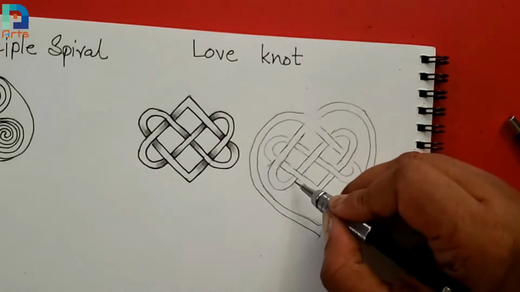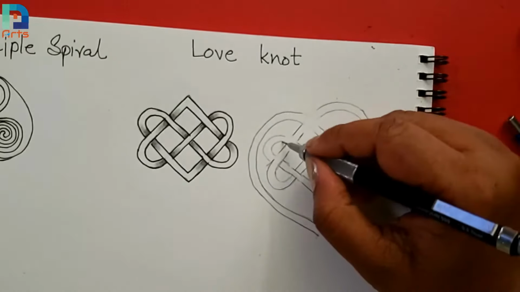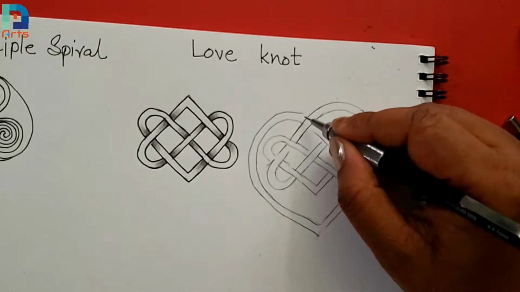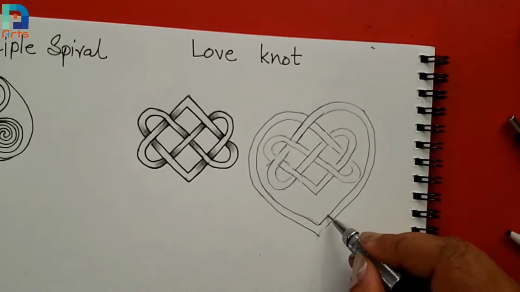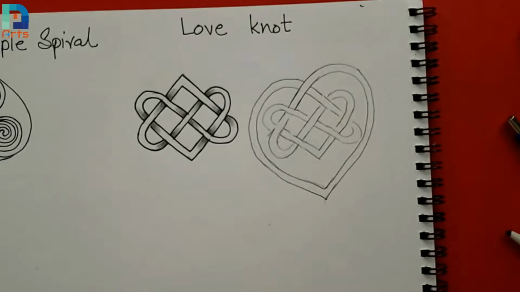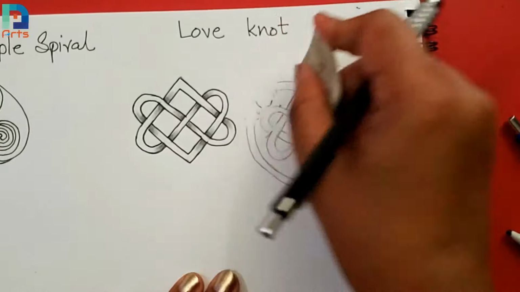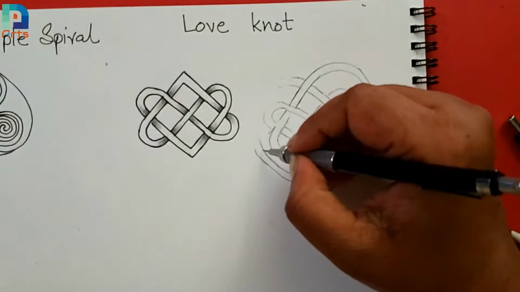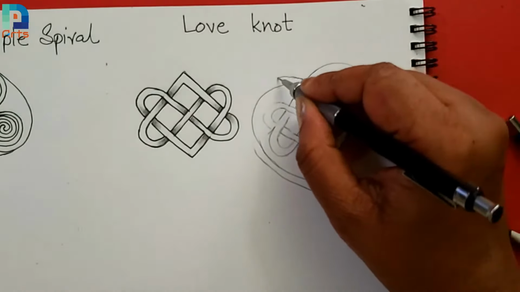So here it is coming over, it will go under here, and it will come over here, it will go under here. Perfect. So that's how you can hang it inside the heart. I'm just fixing and making this heart a little bit bigger so that it looks much better. That's it.